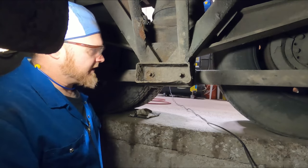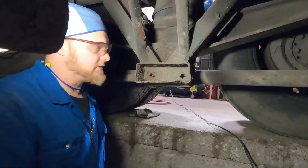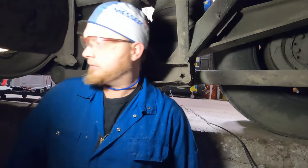But first thing I got to do is go in here with the air chisel. I got to knock all the rust off of here so I can actually get in there with the torch and cut it properly. So ironically, you need it clean before you can slice it. So let's just air chisel it and go from there.